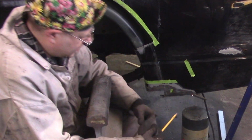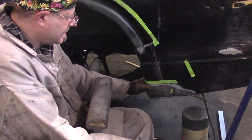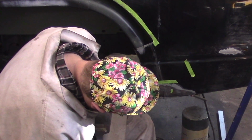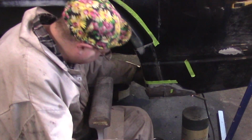If you do what I just said, which is to stick it in like that, weld it up, and fill it with filler. So yeah, I'm not going to do it that way. Now that I think about it, this patch fits so nicely that it wouldn't do the patch justice. It wouldn't do the job justice if I did it that way.